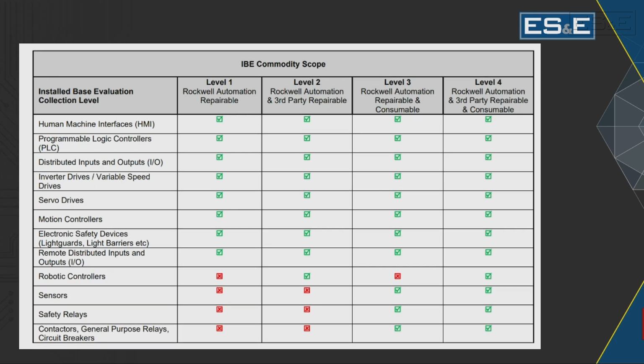And this is kind of talking the same we went over last slide, but this is actual screenshot, and it kind of gives you a little bit more in depth of what's collected under each level. But yeah, typically the level 2, those are the parts that are a little bit harder to get to, right? Sometimes the relays and stuff like that may be a little bit easier to get. We just want to make sure that we get the repairable items.